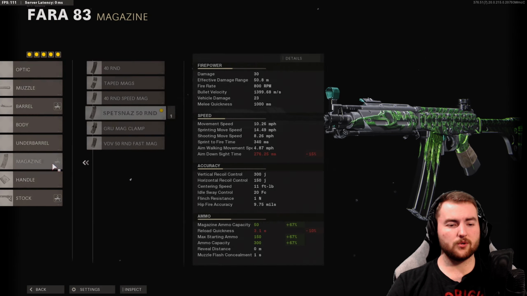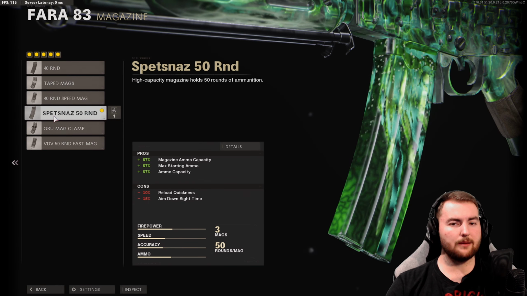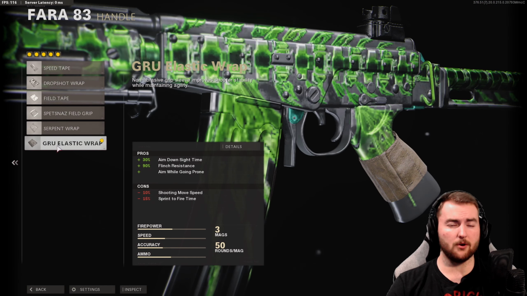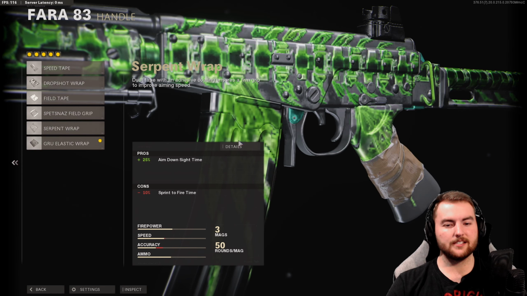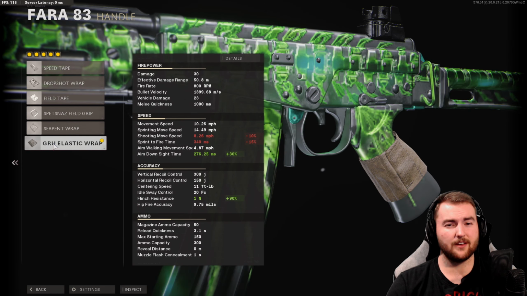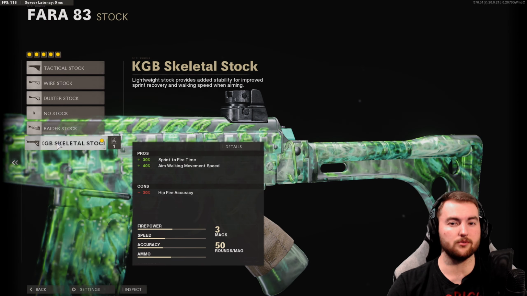Then, of course, the magazine, we're going for the Spetsnaz 50 round mag here just to have more bullets to fire with this thing. This does reduce your aim down sight speed slightly, and you know what that means. That means the Guru elastic wrap here for the most amount of aim down sight speed here. This takes our aim down sight speed value to 276.25 milliseconds, which is a really nice value for getting those sights up. And then we do round this off with the KGB skeletal stock for sprint to fire speed and aim walking movement speed here, which is a nice healthy boost for assault rifles.